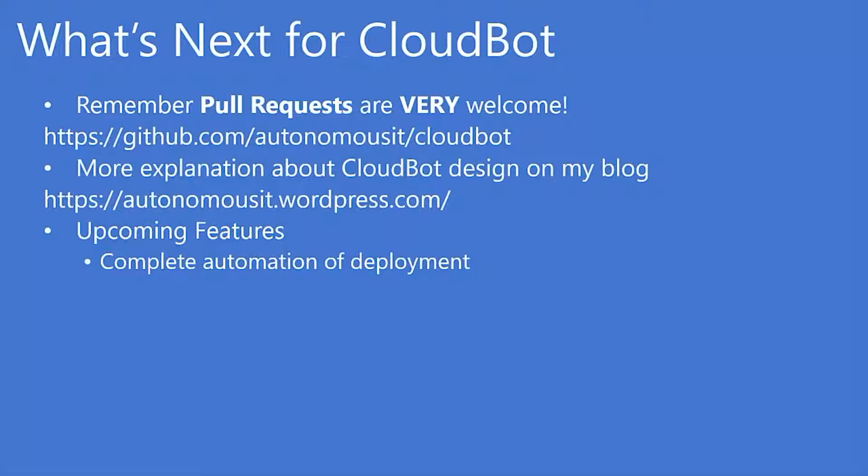It still requires a final login via RDP and running one last script on Cloudbot to get it fully configured and working. I want to get that all wrapped up into the DSC bootstrap so we don't need to do any logins, and it's a fully automated deployment.